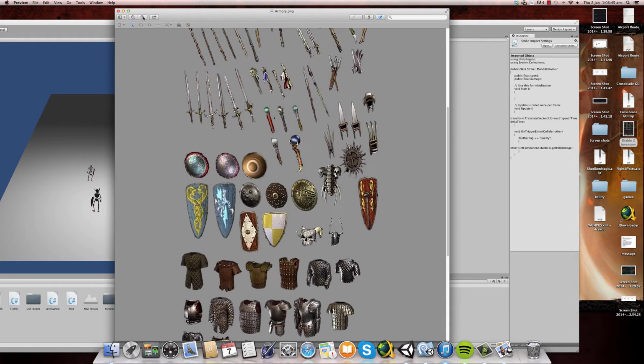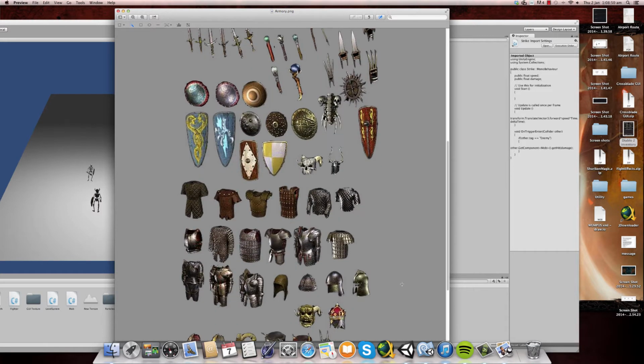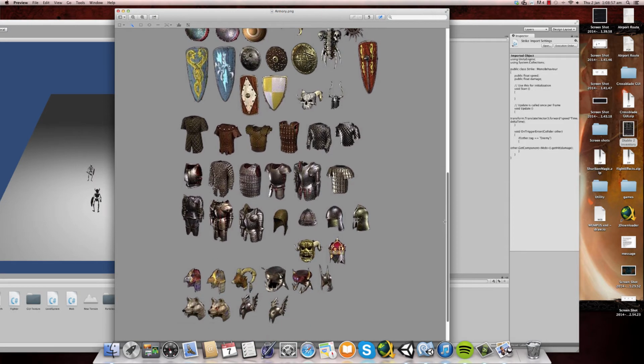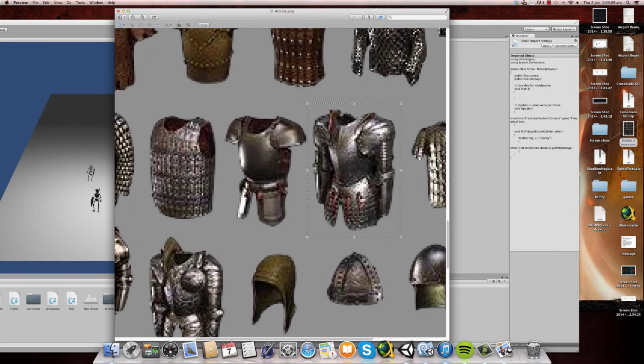First, we're just going to take any item over here. By the way, these graphics are from Diablo, and I'm just using them for educational purposes. Please don't use them in any of your published games, nor am I using them. Maybe I like this one. So I'm going to take this and make a sheet out of it so that I can use it as an item in my inventory.